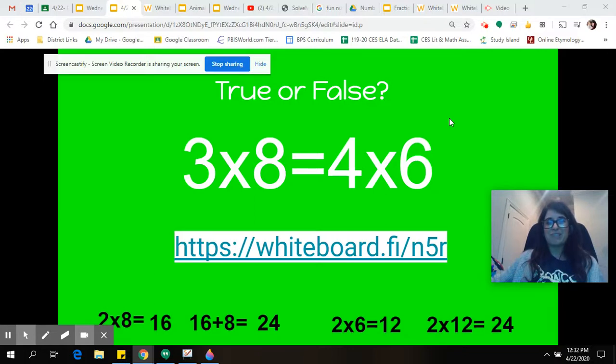Good job, friends. All right, guys, I want you to independently work in your multiplication book and work on those facts that you're still struggling with. Work on your 6s, 8s, 9s, those higher facts. Make sure you're really practicing because we want you to know from memory those facts and have a strategy to be able to tell how to solve that problem.